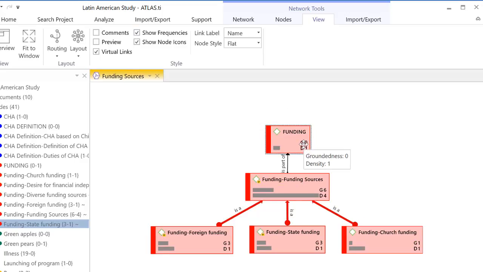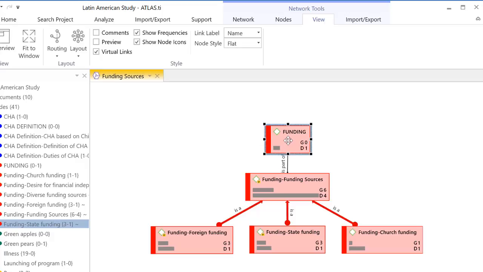So G means groundedness. The code funding has a groundedness level of 0, which means that it is not connected to any quotation, while it has a density level of 1 because there is one connection between that code and another code.